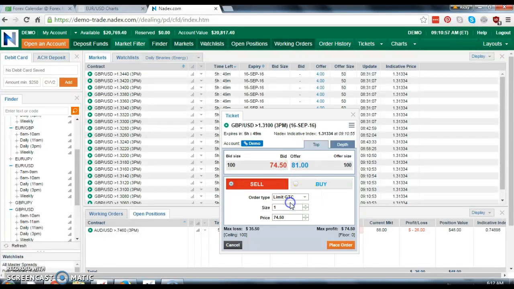So we change this to good till close. It's at $26 right now. Let me force it. There we go. 74. And that's 74 will be $26. I'm just going to go ahead and take it at what it's at right now. That's a little high right there. That's 20. 73 would be $27 per contract.